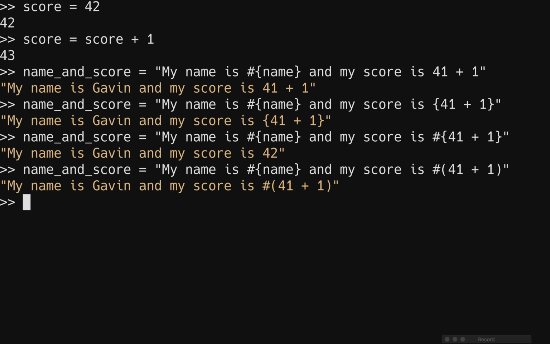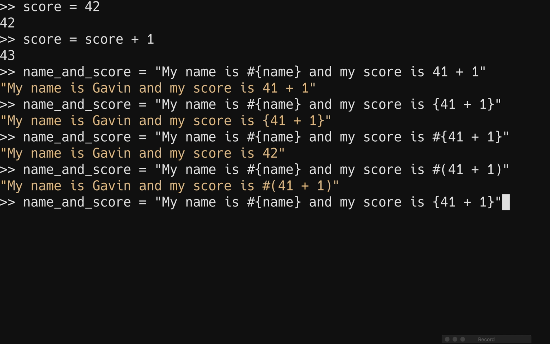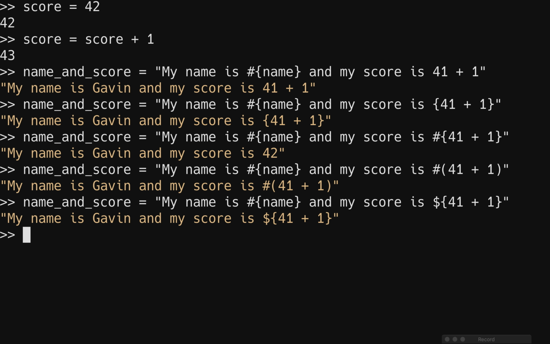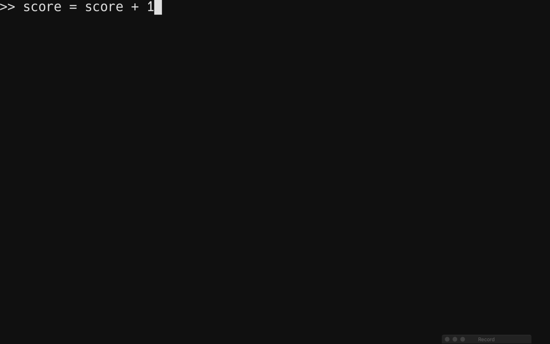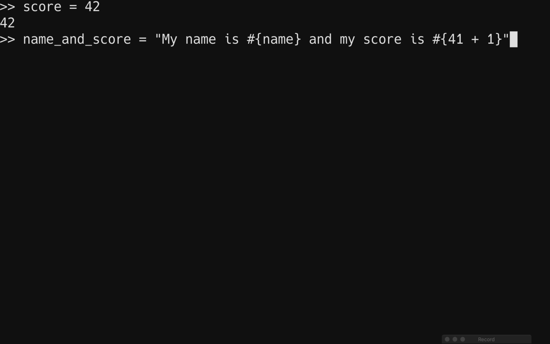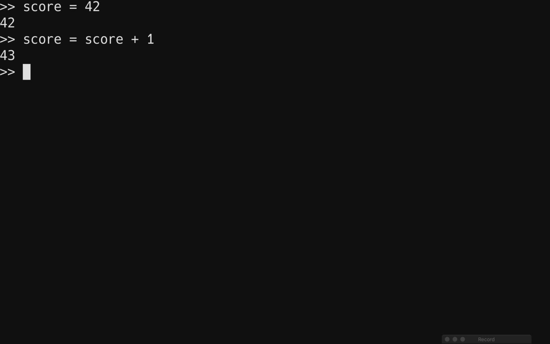What if we use a $ sign? You'll just literally get a $ sign. So just remember that $ sign braces in JavaScript is hash mark braces in Ruby. I wish it was more consistent, but it isn't. Because everyone makes their own language choice. Right. So we can take numbers and we can do some math on them.